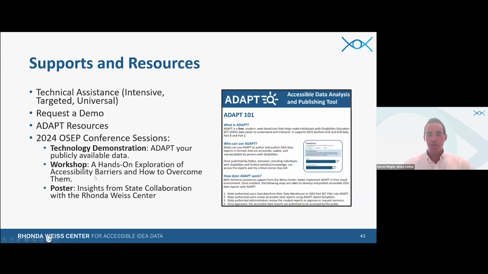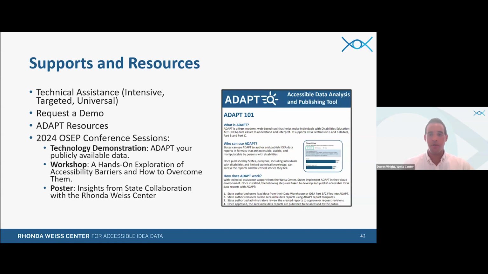One of our last slides here, also just wanted to talk about resources and support. So obviously we already went through, Johan did a good job categorizing and describing the different levels of TA we offer that is intensive, targeted, and universal. I dropped in the request a demo link as well. Both of those great options for getting started, getting your feet wet a little bit, getting some more information to you all, or more information that you can then take to your team to see what the best course of action will be for your specific use case, state, etc.